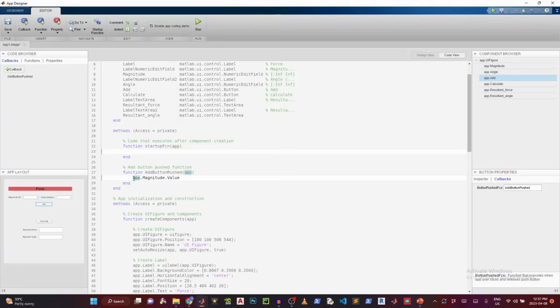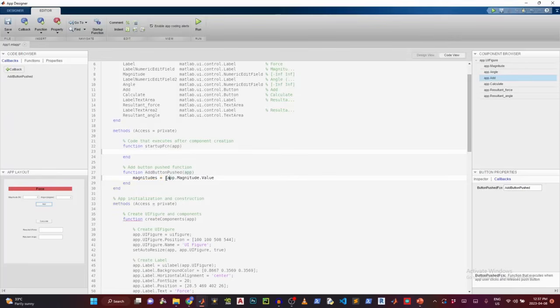Let's imagine I've already created that array, and that array is called magnitudes. So magnitudes is a certain array, and then I want to add app dot magnitude dot value to that array.